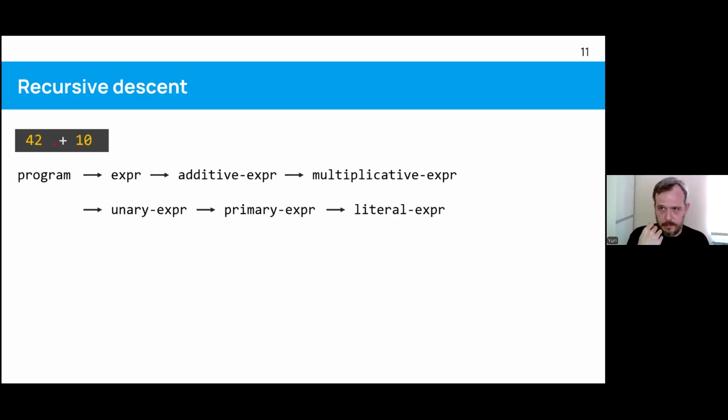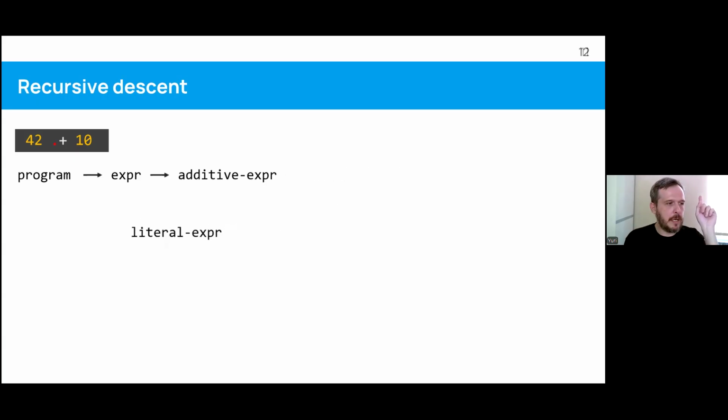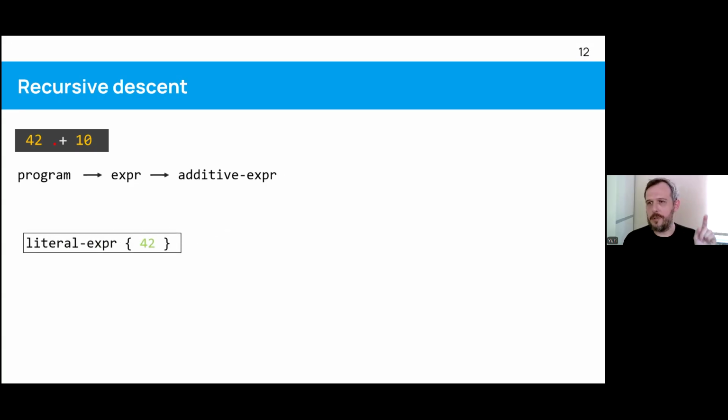Okay, so in this case we have consumed 42, and we roll all the way back until some criteria are met. In our case, we see a plus here, and we will be going back up the call tree until we get back to the additive expression, because we have a plus, and this is what the additive expression is looking for after its left operand. At this point, we will have consumed the literal, and we will have an AST node which reflects this 42 literal.